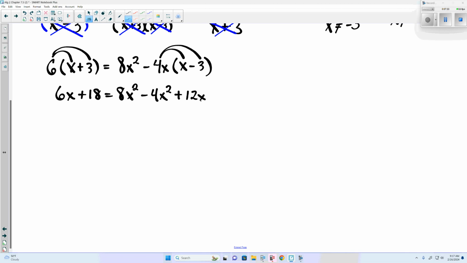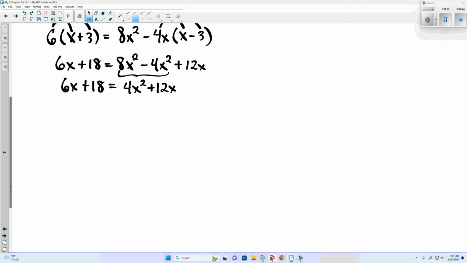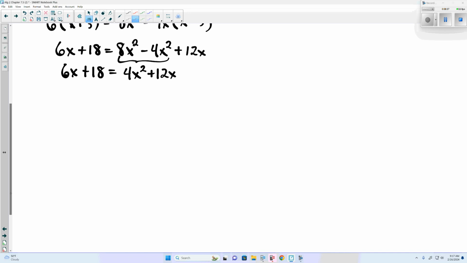At this point, we'll combine like terms, because our 8x squared minus 4x squared is 4x squared plus 12x. Now either direction we move this one, it's going to be two moves. I'm either moving two things from the left to the right or two things from the right to the left. Personally, I try to keep the variable with the biggest exponent positive. If it's equal in the amount of moves, if it's less to move the term with the biggest exponent, I'll move it and then adjust the sign later.